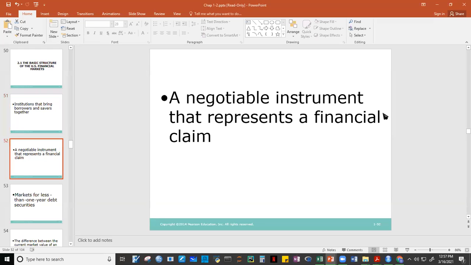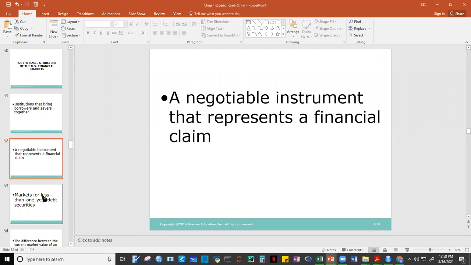Okay, so there are questions here which I would like you to be knowledgeable about. What do you call a negotiable instrument that represents a financial claim? Any answer here, guys? Debt is just one of them. Negotiable instrument that represents a financial claim. It's a letter S. Letter S, it's a? Security po. Yes, it's a security. Tama, Charmaine, thank you. It's a security. So negotiable instrument siya, it represents a financial claim on either an asset or a company.